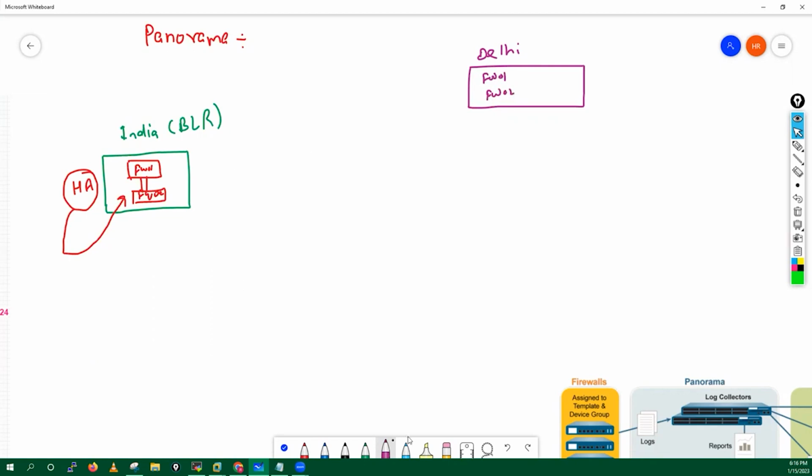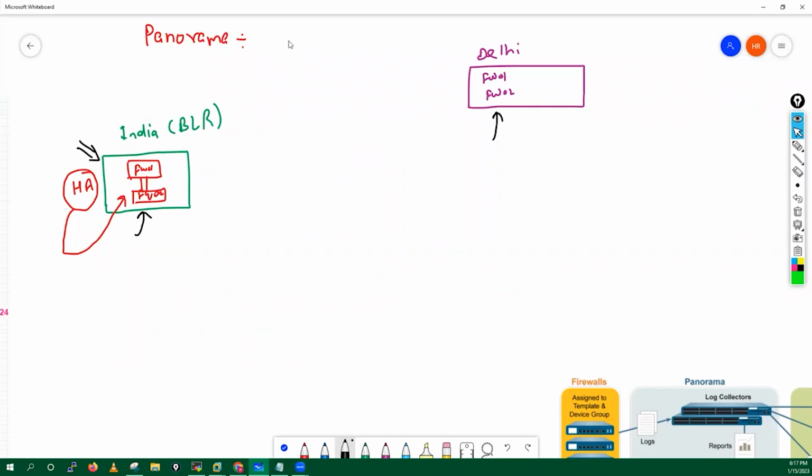So guys, if we have just two locations, we are still able to manage them manually. If we want to add some rules on the head office firewalls, we can log in to these head office firewalls and configure them. If we want to upgrade these firewalls, we can upgrade them. We don't need any Panorama solution for these types of small deployments. Now let's talk about the bigger picture.